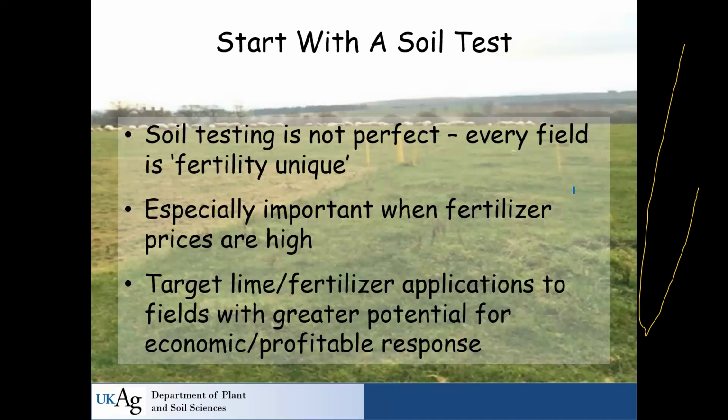It's not perfect. Every field can be a bit of a unique case, and in some areas, it can be parts of the field. I've traversed a field recently where the yield monitor, now admittedly yield monitors don't always tell the truth, ranged from 0 to 280 bushel per acre in one strip across the field. And the corn was there at 0, but just didn't have any grain on it. It just was all nubbins or barren plants.